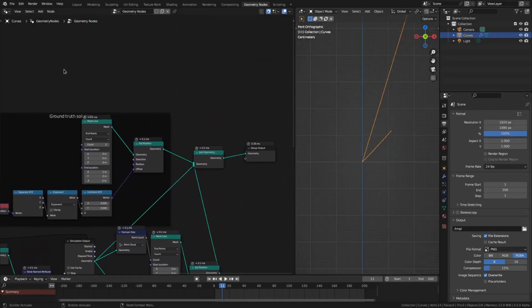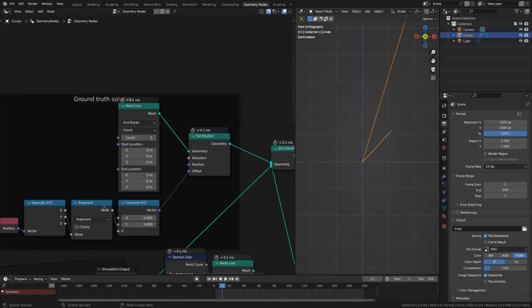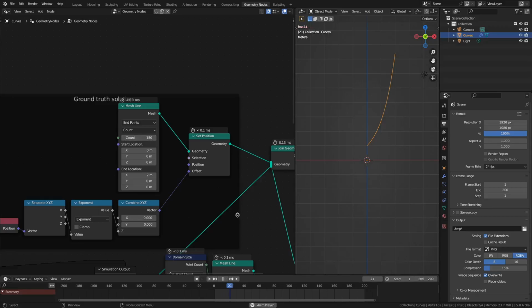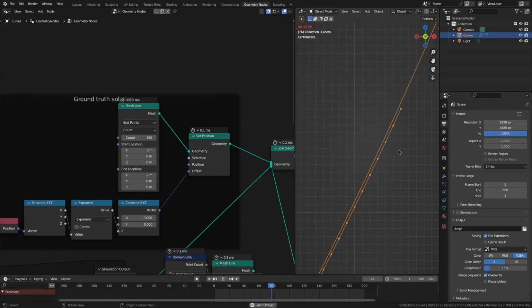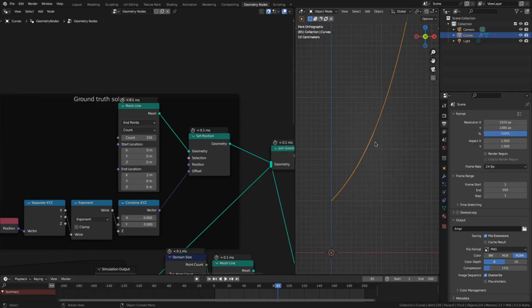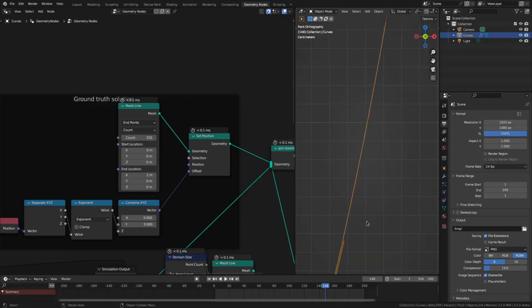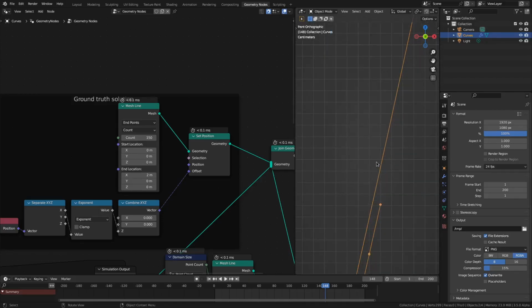And then in the end I just join this with the sort of actual curve that we know for sure is what the exponential should look like. But currently the resolution is only evaluating it at the start and the end, because there's only 2 points, but if we set this like 150, we let our simulation run. As you can see, it is quite accurate. It's not perfect, but it's not far off either.